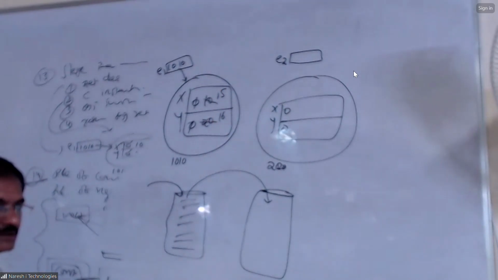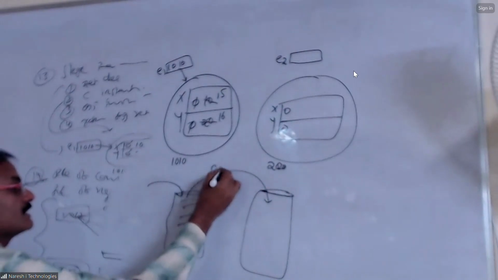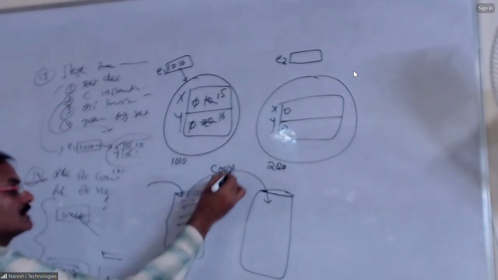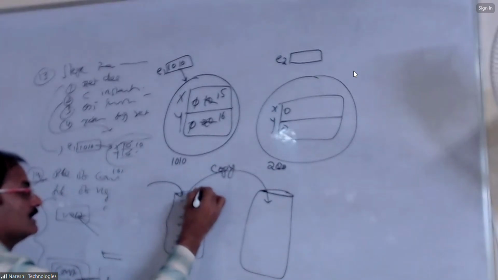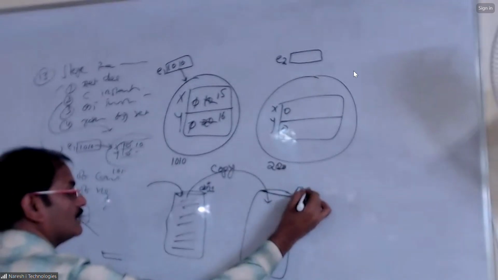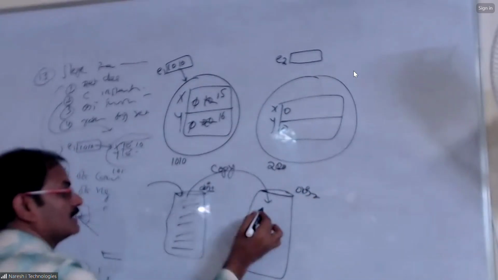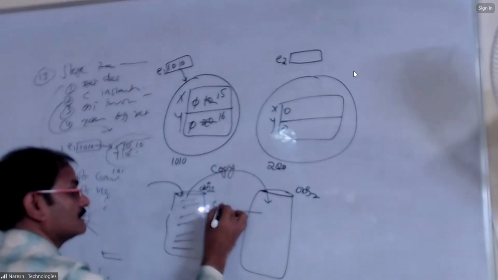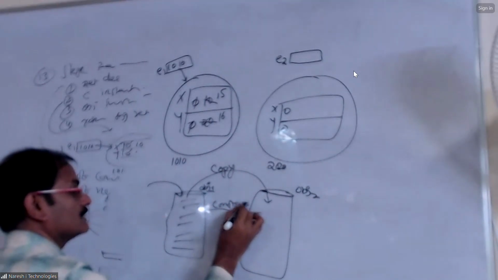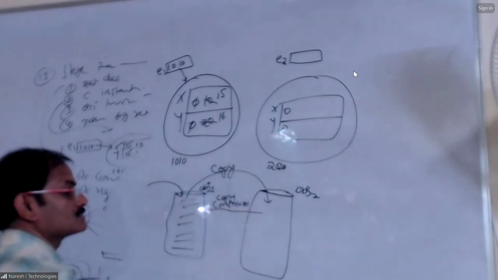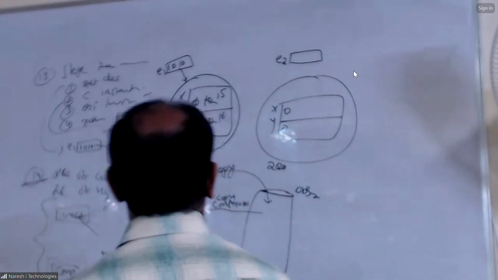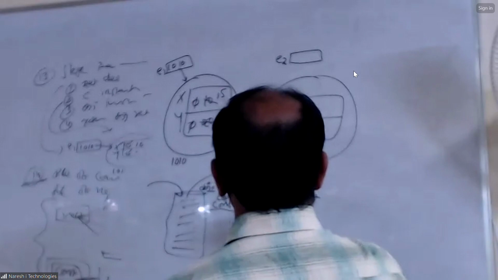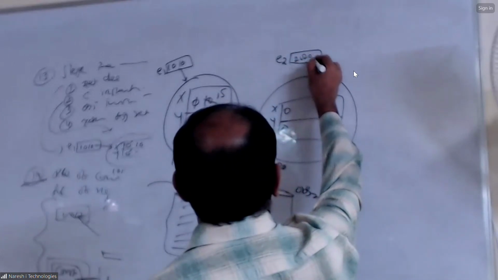Now what we are trying to learn is the second option: copy. I want to copy the data available in this bottle, Object 1, into another bottle, Object 2. I am copying the data via constructor. So what operation is this constructor doing? Copy operation. That's why this constructor is called a copy constructor.